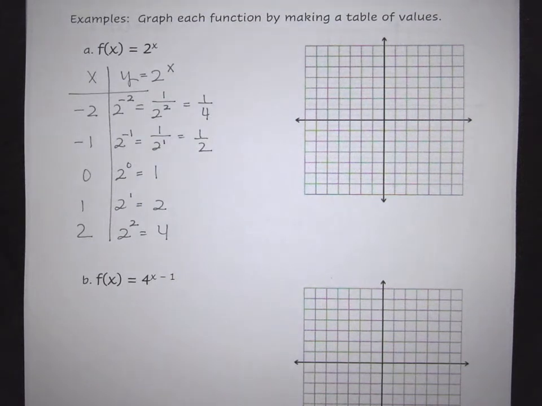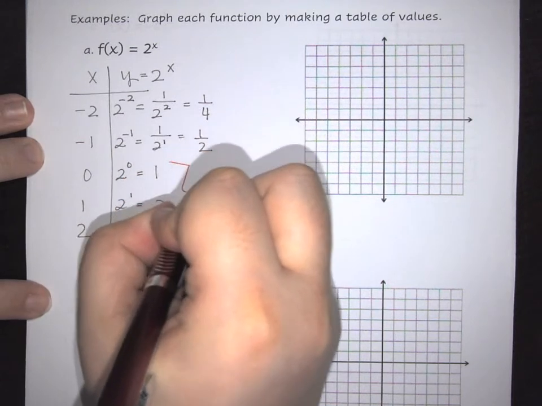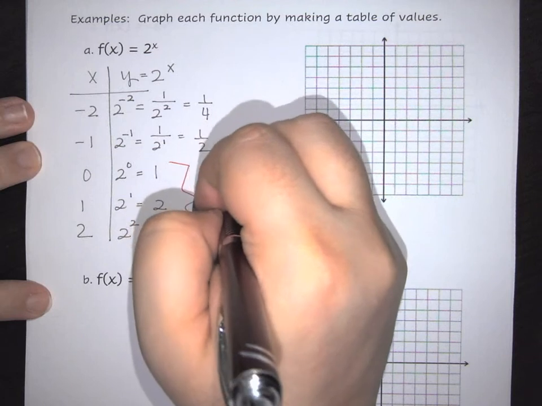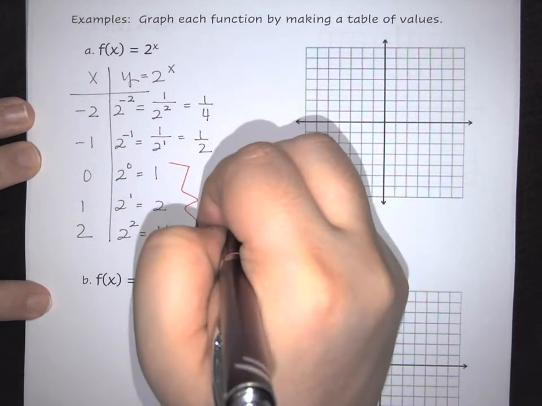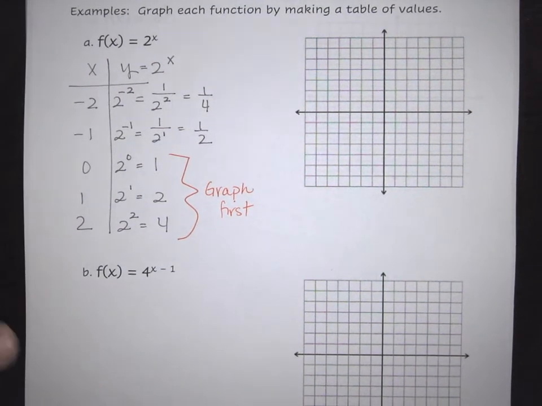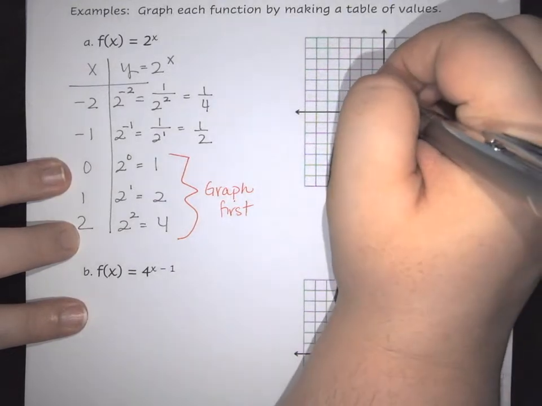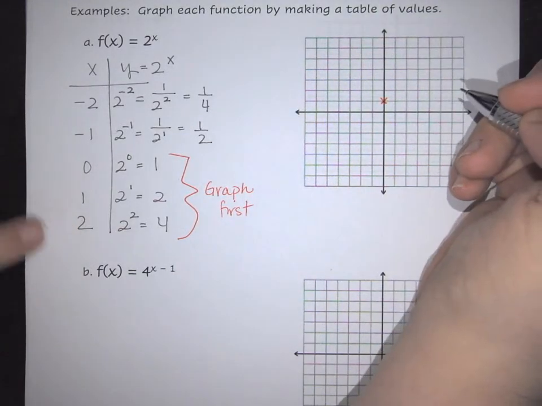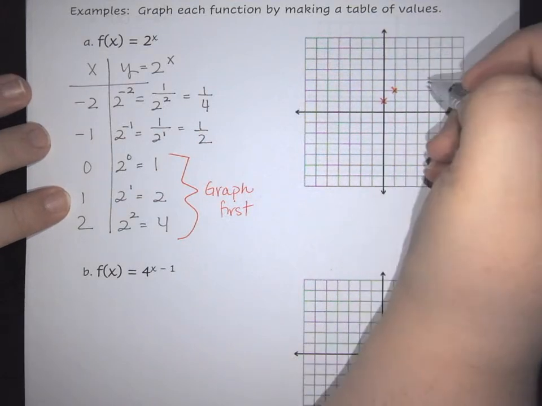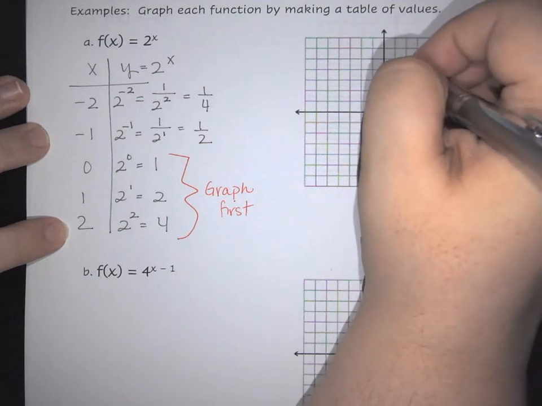Now, with that, when we look at these, you have points that are not fractions, and so this is where I would graph first, because they are going to be the easiest ones to put into your graph. So here we have the point 0, 1, so we're going to be right here at 0, 1. We then have 1, 2, so we're going to go over 1, up 1, 2, so that point is right here. And then we have 2, 4, so 1, 2, 1, 2, 3, 4.